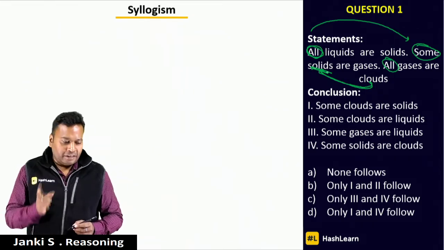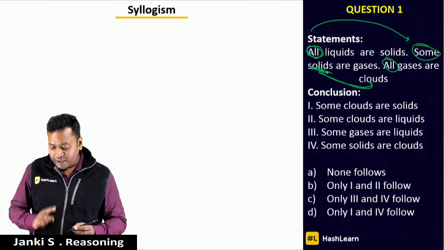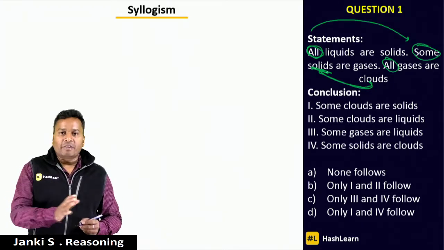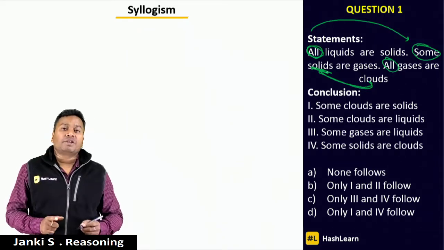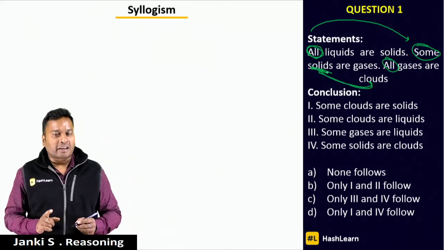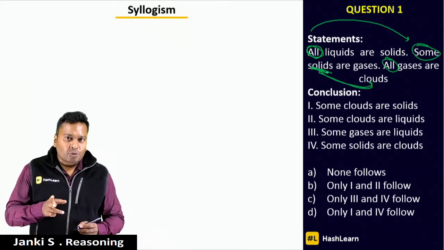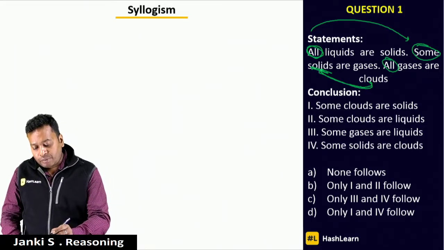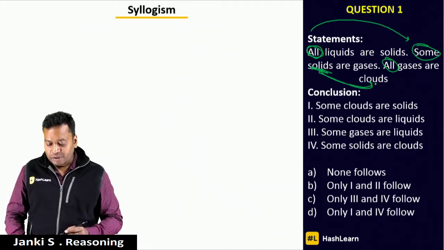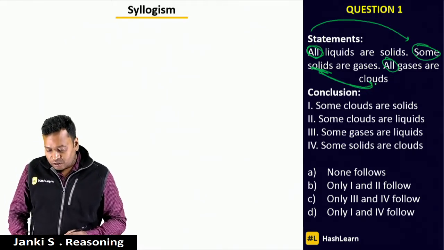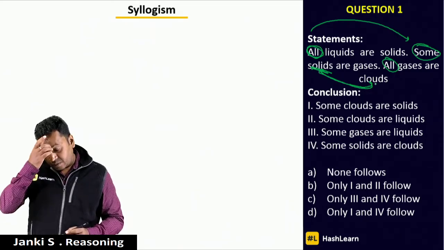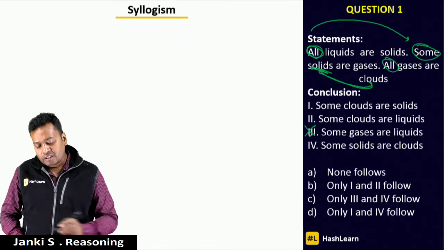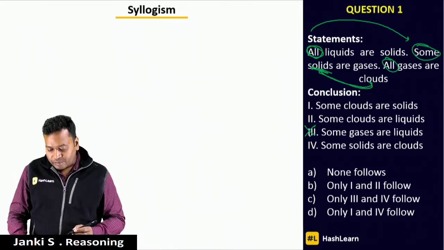अगर आपने ये फाइंड आउट कर लिया तो बिना डायग्राम के आप आइडेंटिफाई कर सकते हो कि मेरा आंसर क्या होगा, राइट? सो दैट्स व्हाई, इसलिए मैं बोल रहा था रूल्स इंपॉर्टेंट है. अगर आपको रूल्स पता है तो डायग्राम बनाने की भी जरूरत नहीं है, आधा काम आपका बिना डायग्राम के भी हो सकता है, राइट? बट मैं बोल रहा हूं हो सकता है क्योंकि आपको कुछ आइडेंटिफिकेशंस देखने पड़ेंगे, राइट? सो यहाँ पे मैंने जो आइडेंटिफाई किया है उसके हिसाब से मेरा सॉलिड और क्लाउड्स के बीच में एक रिलेशन बनता है, लिक्विड एंड गैसेस के बीच में कोई भी रिलेशन नहीं बन रहा है, राइट? सो लिक्विड और गैसेस का तो रिलेशन कहीं बन नहीं रहा है, तो आई डायरेक्टली कैंसिल आउट दिस, राइट? सम गैसेस और लिक्विड्स होगा ही नहीं इस केस में, राइट?